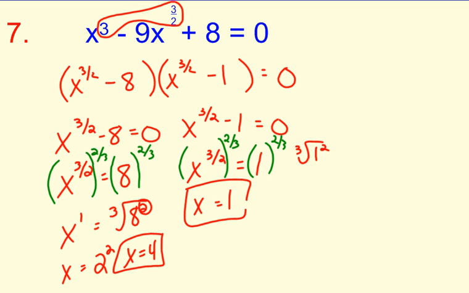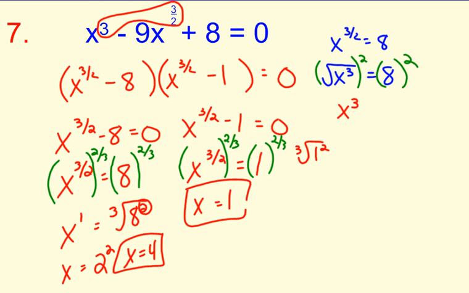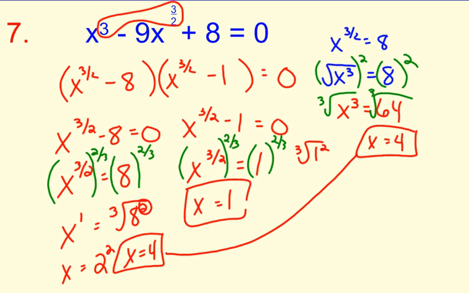The other way you could have done this is when I get to this point where it says x to the 3 halves equals 8. I'm just going to show you one of them. You can go straight into radical form here. And then in order for me to solve this, first I have the square root of something equaling 8, so I'm going to square both sides. So I would end up with x cubed equals 64. And then to get rid of that x cubed, I'm going to cube root both sides. What is the cubed root of 64? 4. So either way I did it, I got the same answer. And you can choose which way you like better and try those.